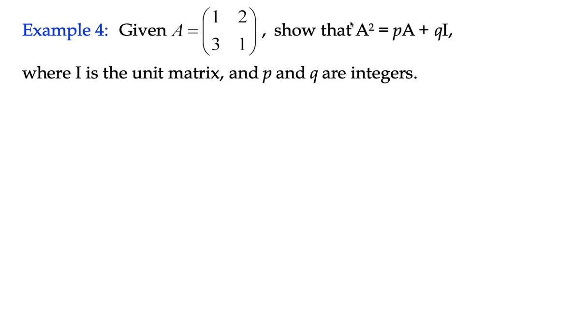So first of all, we want to establish what A squared looks like. So in this question here, I would write down A squared is equal to matrix A multiplied by matrix A. They are conformable, of course, because they're both square matrices. And in order to get the four elements of the answer, I'm going to do 1, 2 multiplied by 1, 3 first of all. So 1 times 1 is 1, plus 2 times 3 is 6. That gives me a total of 7.